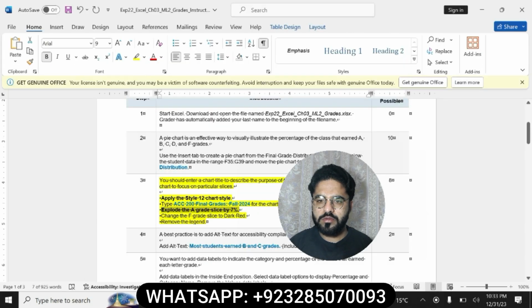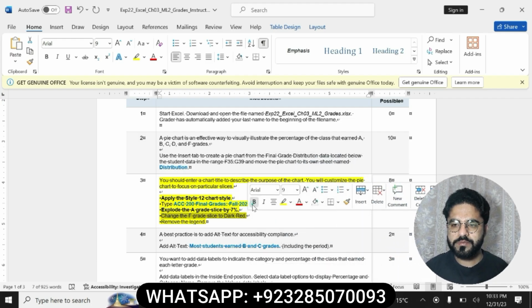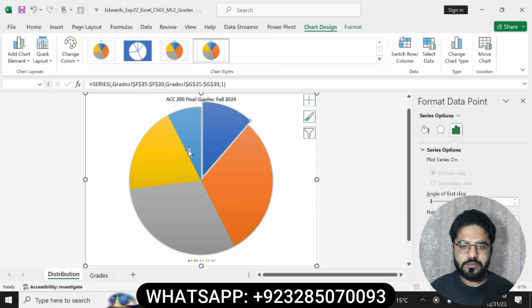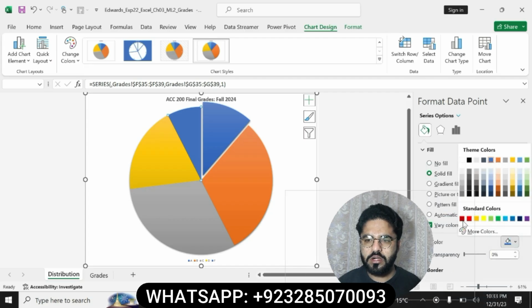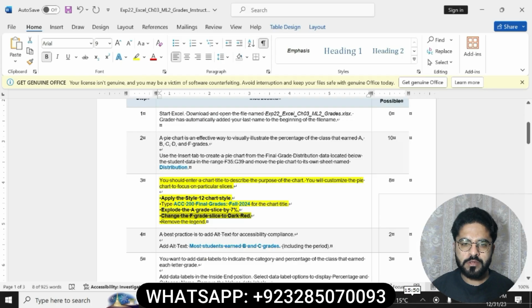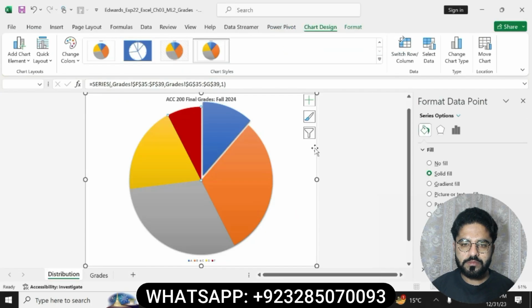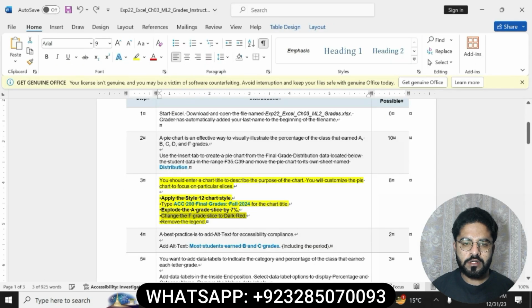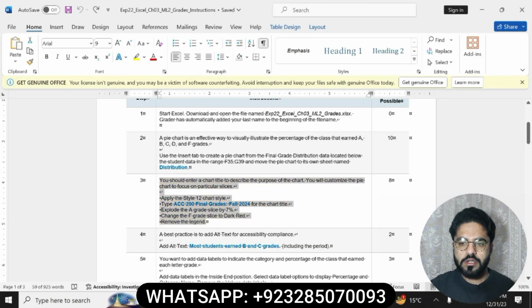In the series you will select 7%. And the next part is to click on Fill, Solid Fill, then choose the dark red color, this one, then remove the legend. Click on this plus button, click on Legend, and uncheck the legend. Question number 3 is completed now.